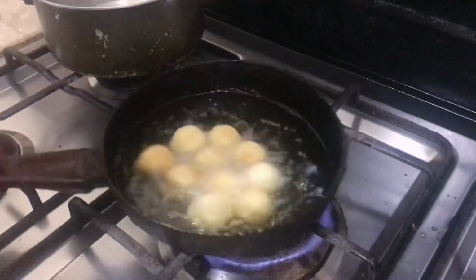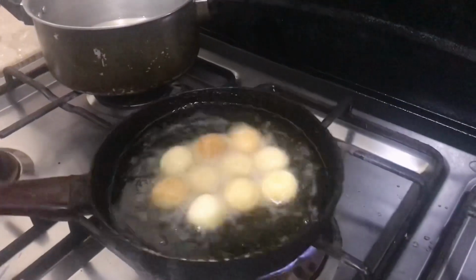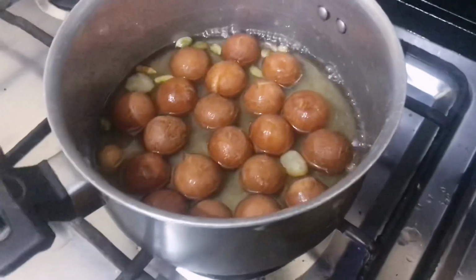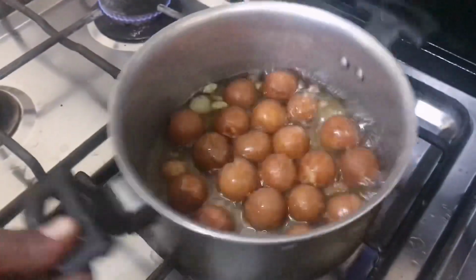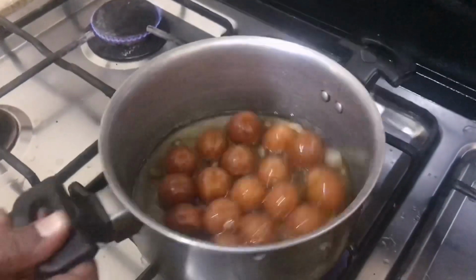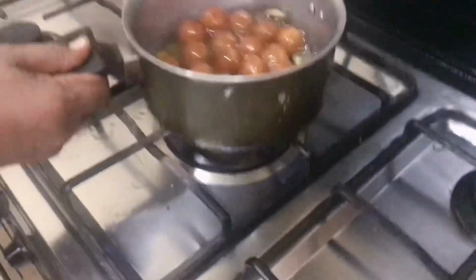So we are going to move it like this to make all of our gulab jamuns brown, equally brown. Now we have put in the gulab jamuns in the syrup for 5 minutes on medium heat.